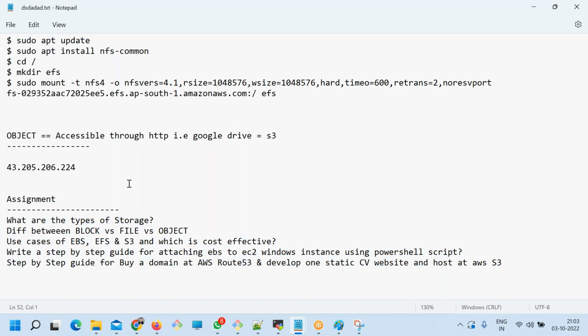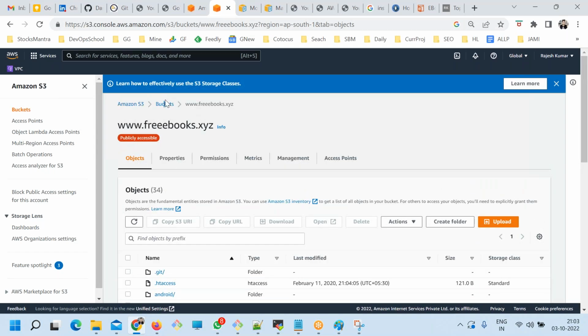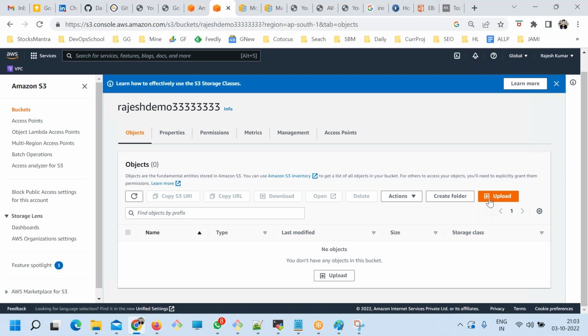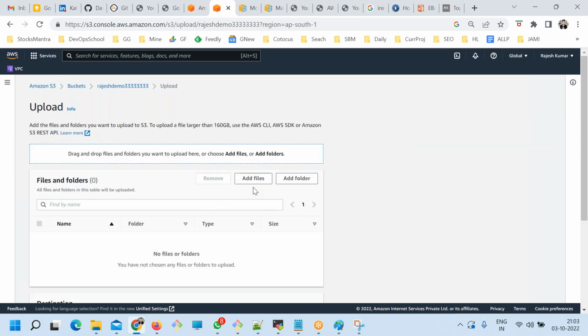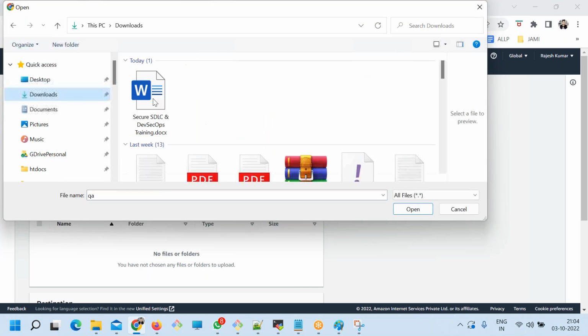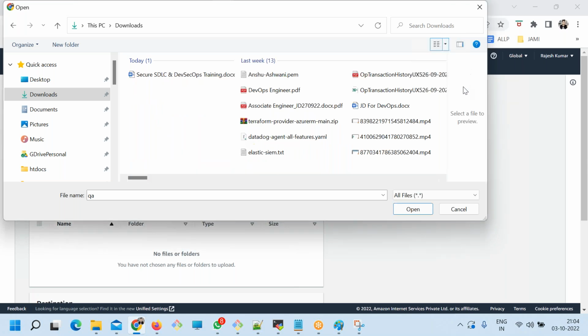So coming back to the topic. Here, this is S3. I created a bucket. The bucket name is Rajesh demo, this one. Now what to do? Upload a file. Usually, when you work in an organization, you will not upload the file just like I'm doing it. You will do it through the command line and through programs. You'll write a Java program, PHP program, or Ruby program, and then upload the file through the client, command line. But you just want to learn that, right? So for that, I'm uploading manually. Let's upload the file manually. Some video file. Let me see if I have it. Some small file I want, because I don't have the patience to wait for longer.